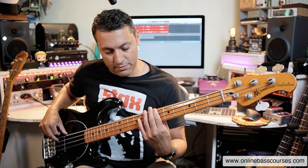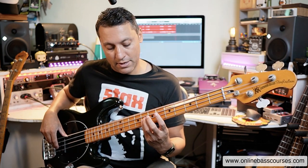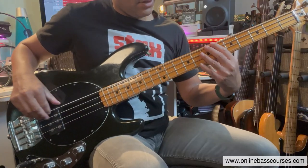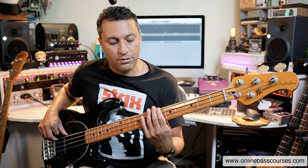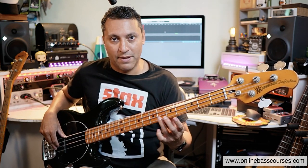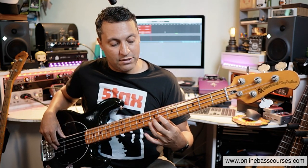Then after this we've got a slide. Again two options for this. I'm sliding out with my little finger here and I'm keeping the thumb at the back of the neck, sort of twisting it around to shoot that little finger up the two frets it needs to go. Then you've got to return, but you could also use your third finger if you want — same method, or slide up a bit and then just jump back. So back to that A flat afterwards.